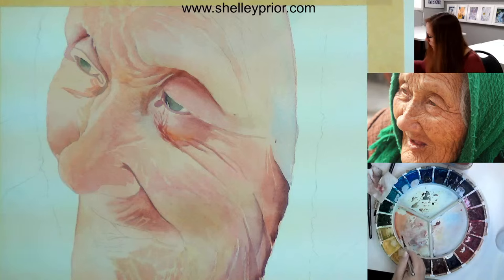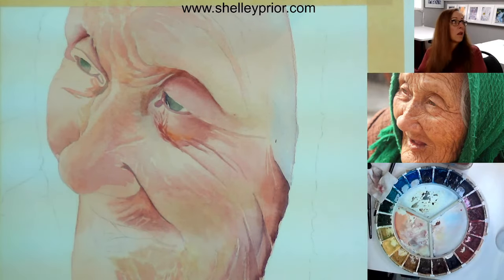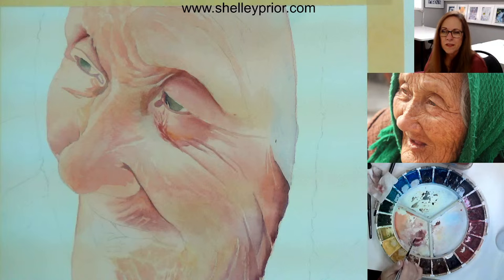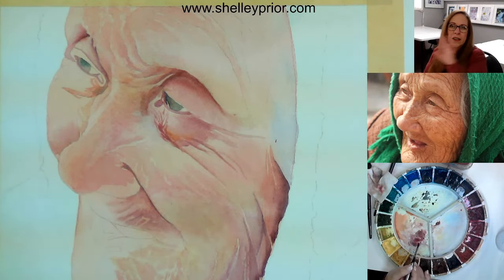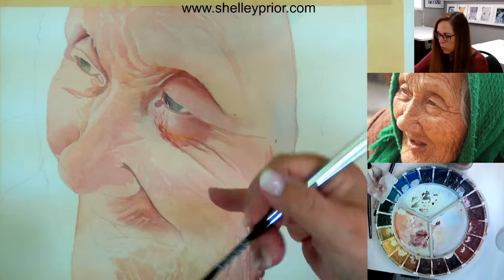I want to get a little bit in the mouth here because I put a little bit of detail in the eyes. I'm going to put a little bit in the mouth as well. Just keeping an eye on my time. I try to keep these demonstrations between an hour to an hour and a half. If I go long, then I cut it short. And if it's something I think I can finish in the next week, I'll do that. But this, I only wanted to show wrinkles. I didn't want to show an entire portrait today, but I just wanted to show how to approach it.